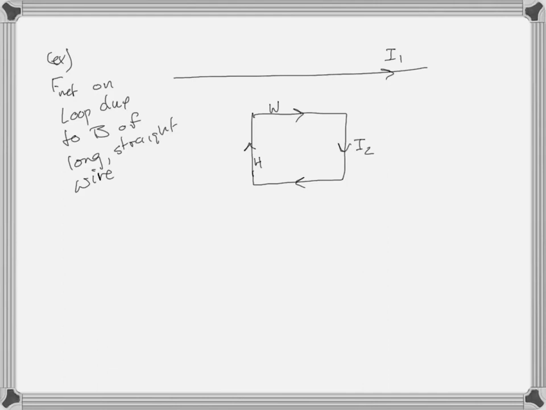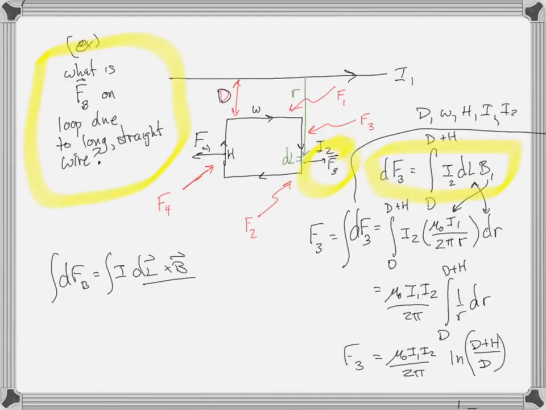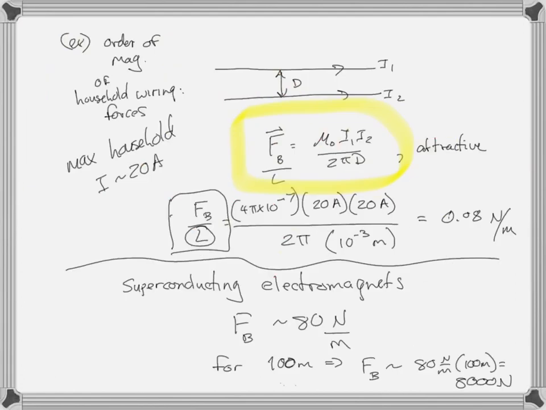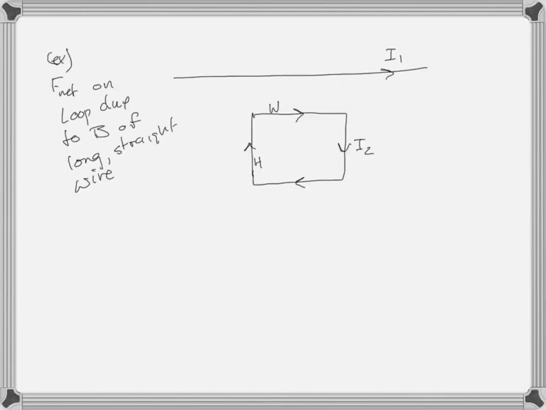So let me come back to this problem clean. We can either calculate or you can argue that the force on the right is equal and opposite to the force on the left. There is a magnetic force on this one, which is F1, and a magnetic force on this one, which is F2. And then the right and the left cancel. So the net force is just going to be F1 plus F2. So let's go ahead and figure out the force F1. In magnitude, it's I, which has a length of W, and it's in a magnetic field of B1.